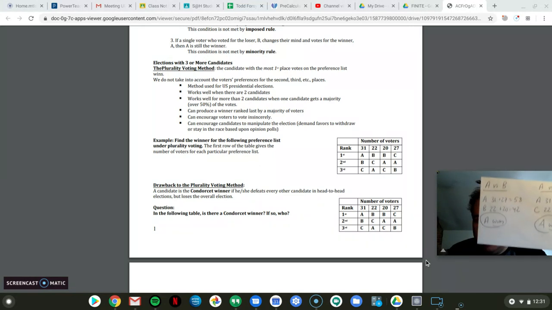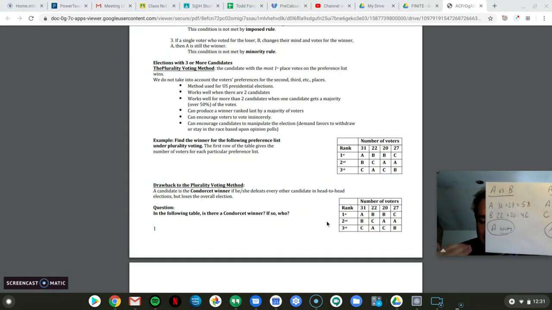So start with, if the election had only been between A and B. In other words, in this chart, ignore all the C's. We're only looking now not at first, second, third, but whose ranks higher. So A gets this 31% because A was preferred over B by these people. This 22% goes to B because B was preferred over A. Ignore C completely. This 20% still goes to B because B was preferred over A.